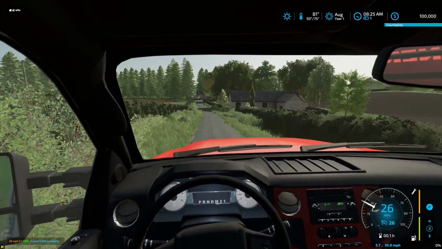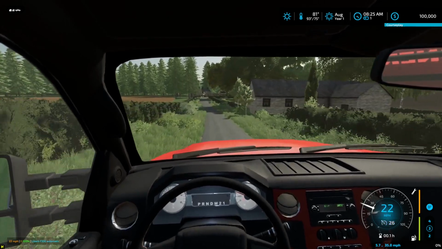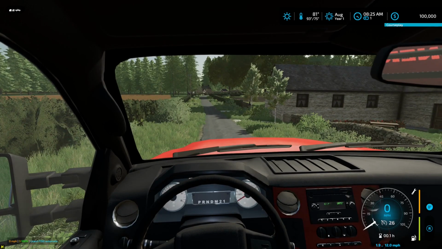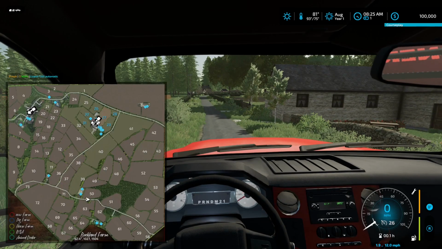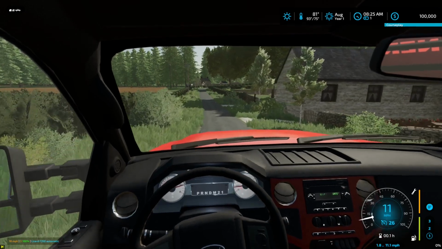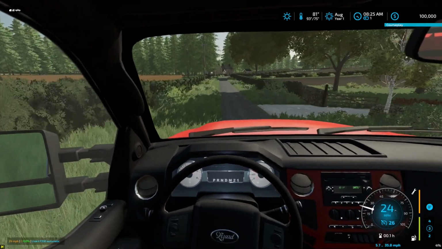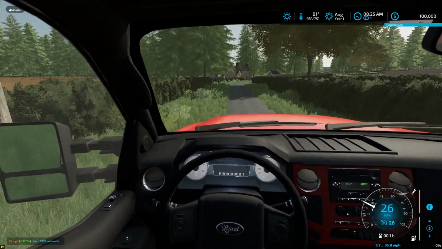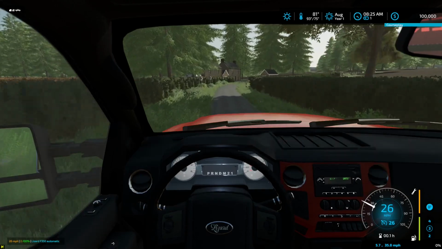Let's check our map real quick, so in case we just drove too far. Yeah, we're okay. We got to go past 62. All right. And just keep driving. It's great. We got to turn right one of these minutes here. And then we'll be wrapping it up.